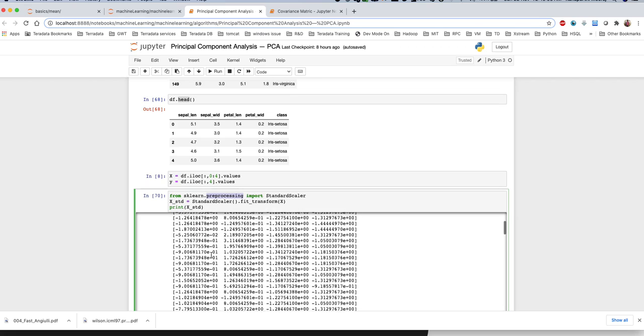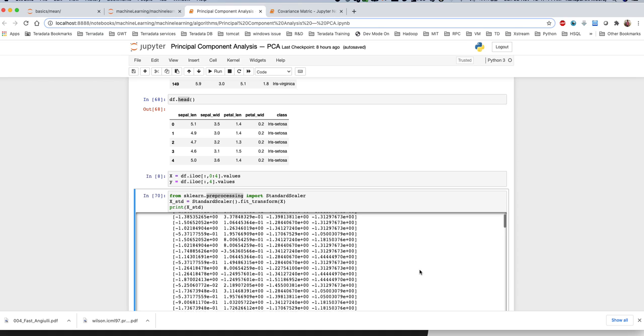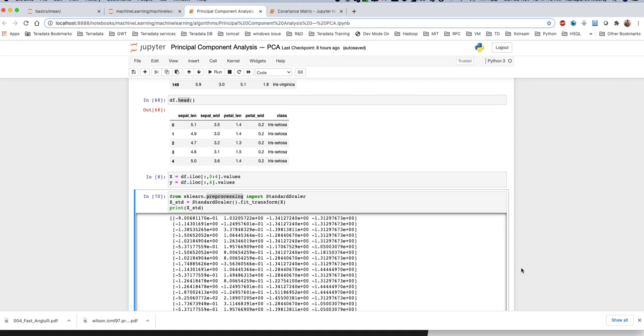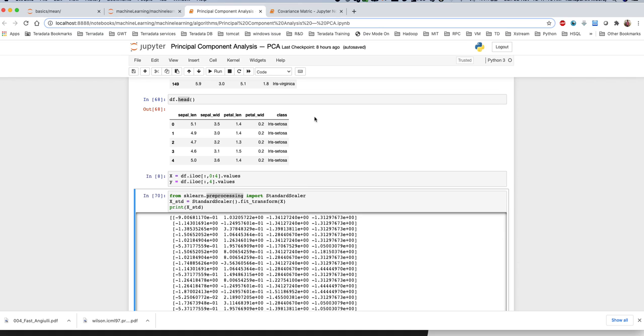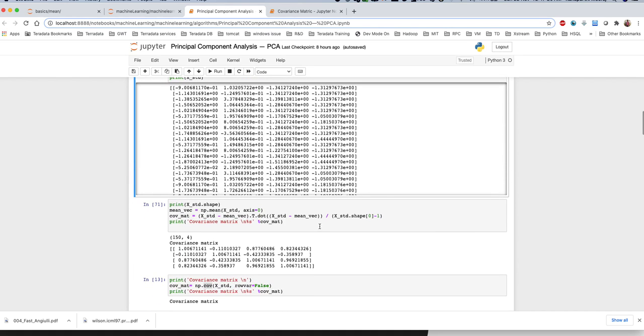You can see all are in decimals, something like 0.09. Like this, the entire data set is converted into standard scales, so that it makes sense to compare one dimension with other dimensions. This is what we do with scaling.